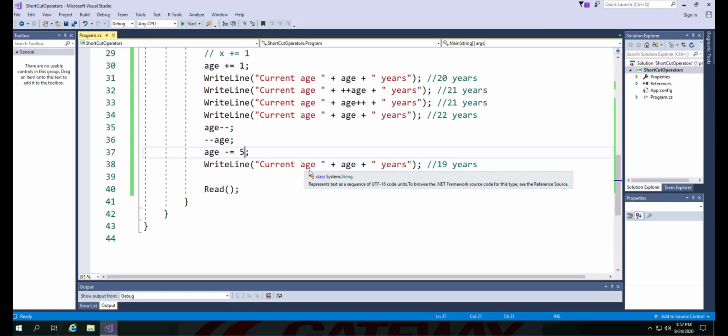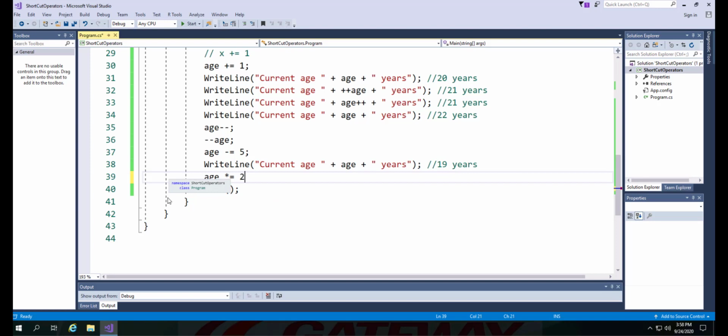So that's how you can use the increment and the decrement operators. Now we do not have age*, because anything multiplied by 1 is the same. We don't have age/ because anything divided by 1 is also the same. But we do have multiply-equals with a value. So if I say age *= 2, that means the current value of age multiplied by 2, which will be 15 times 2, 30, and store it back in age.